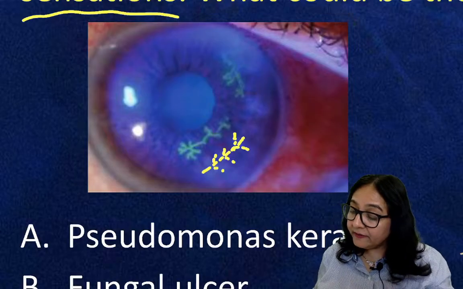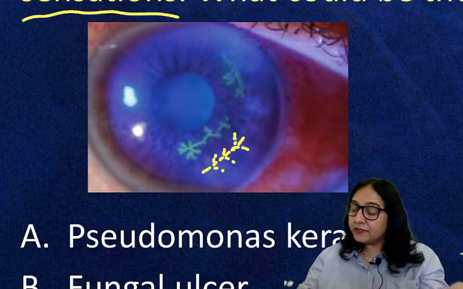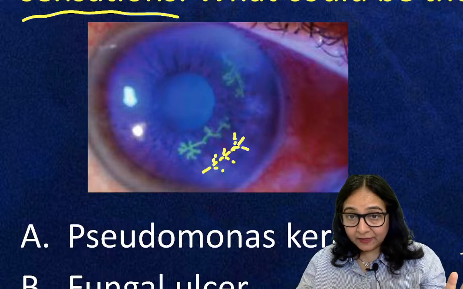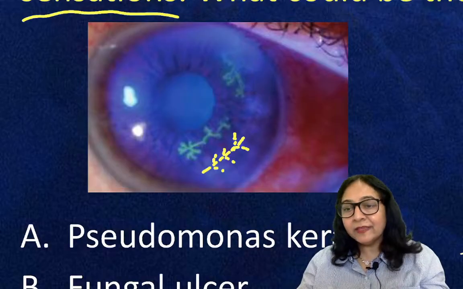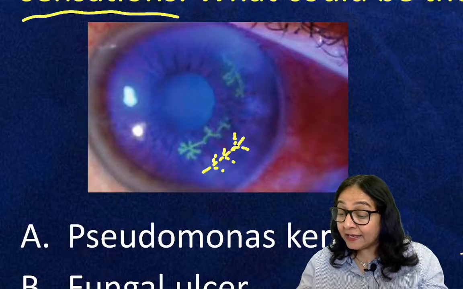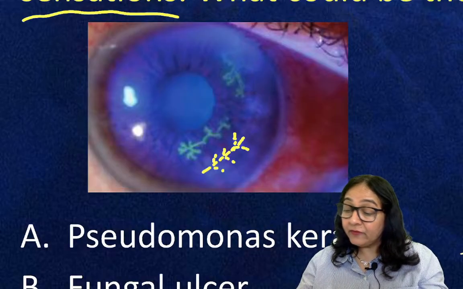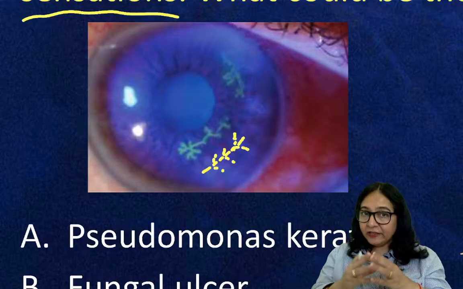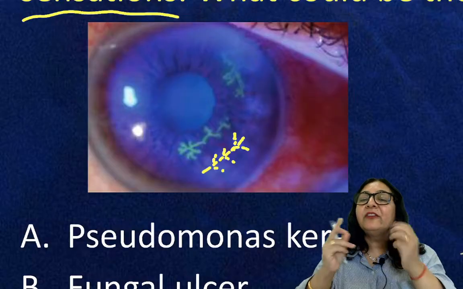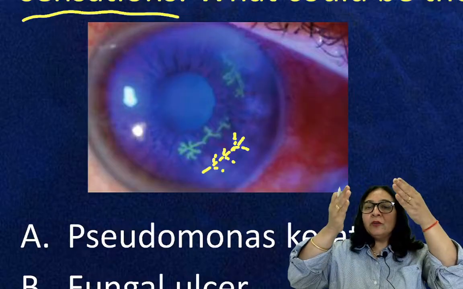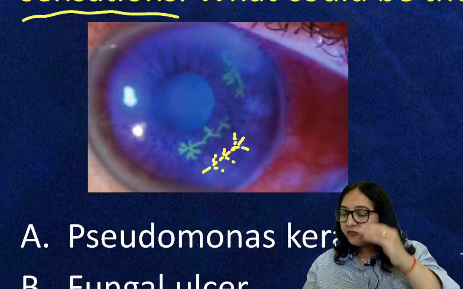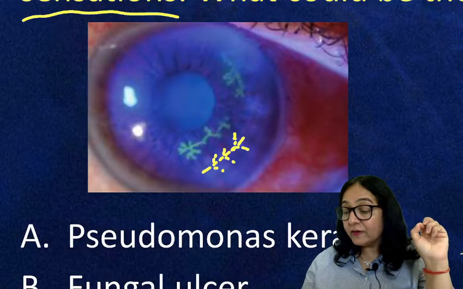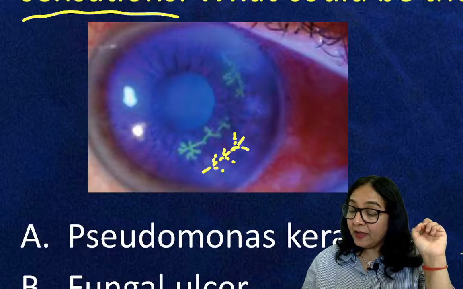So acute congestive glaucoma and acute angle closure glaucoma is one and the same thing. If both were given, which I think is unlikely, I don't think they gave acute angle closure also and congestive also. But if they gave, then acute congestive, because that is the term we use when the pressure is very, very high. Okay, so acute congestive glaucoma was the right answer.